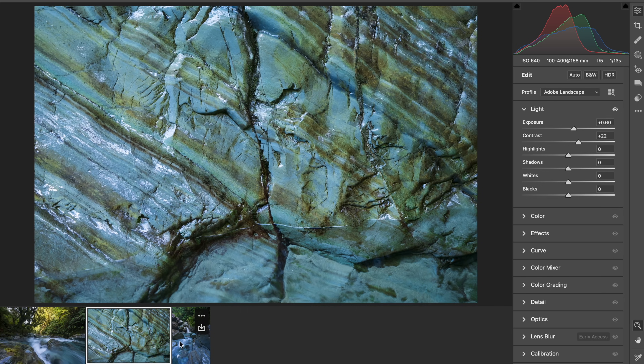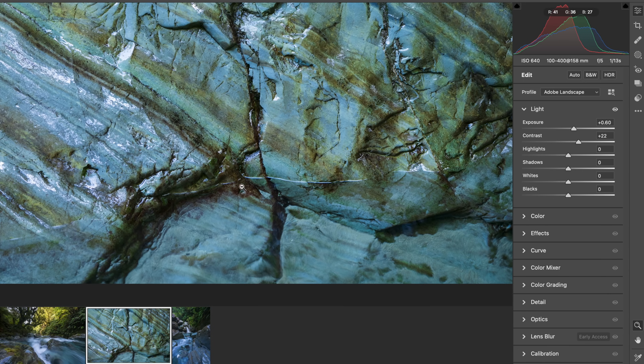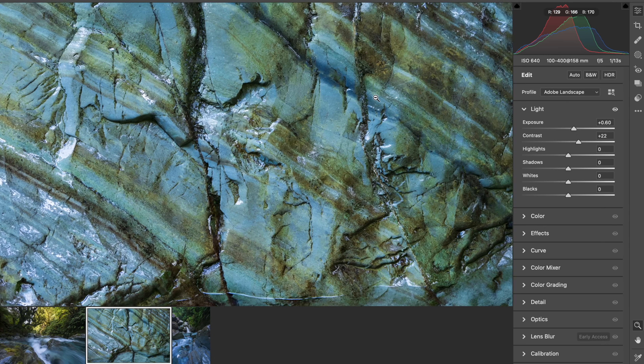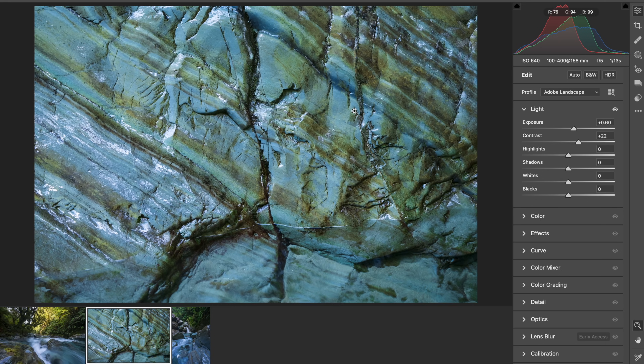This one here I probably like the most out of the three, but I just don't think it's worth adding to the portfolio — it's not really giving my portfolio something it doesn't quite have before. I do like how I've got the water line along the bottom, giving that subtle horizontal line splitting the frame, with all the textures and colours. What's letting this one down for me is it's just lacking that final piece of the puzzle — a nice finishing point. When I analyze the whole frame, I'm just not really seeing a final resting place for the eye. It's just not quite enough to bother putting on the website, so I'm going to scrap it.